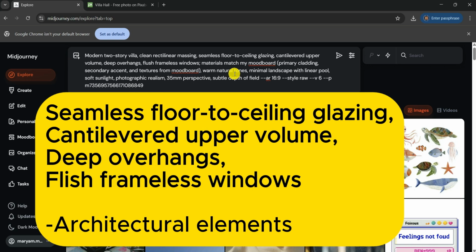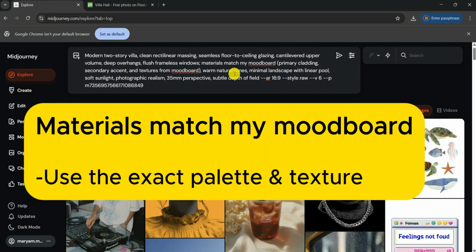Seamless floor to ceiling glazing, cantilevered upper volume, deep overhangs, and flush frameless windows. This describes specific architectural elements that MidJourney should focus on. Materials match my mood board. It tells the AI to use the exact palette and textures from your mood board.